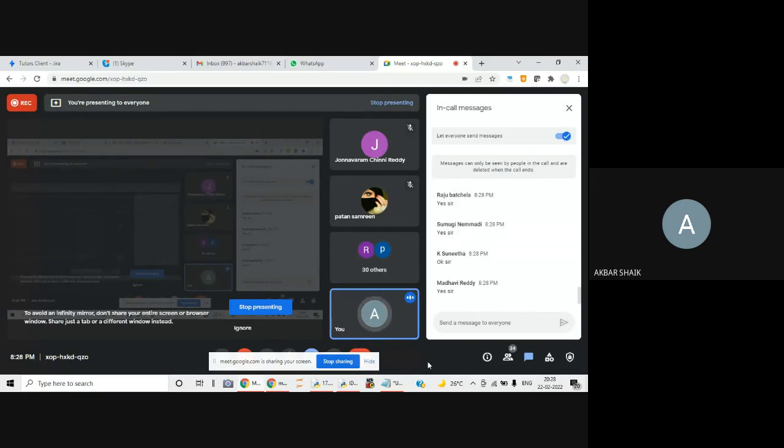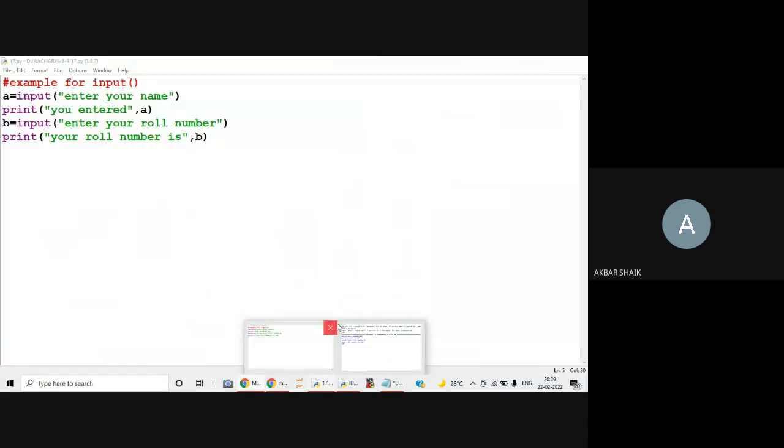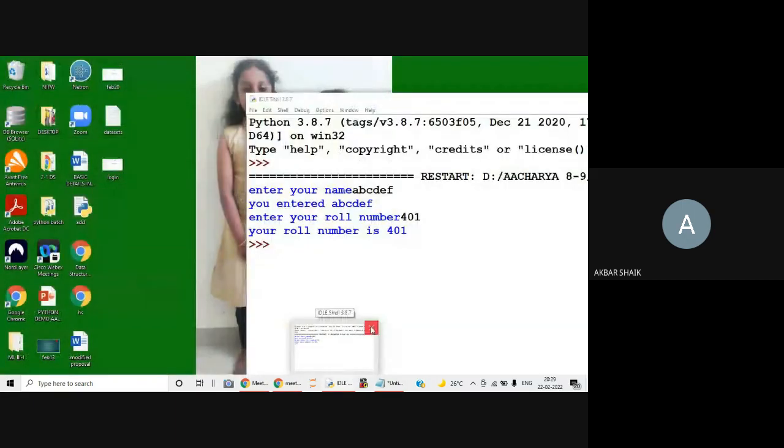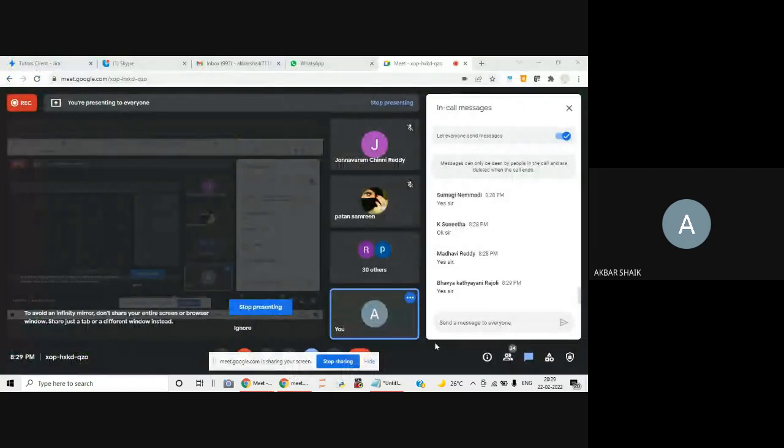Print function is used for displaying something, and input function is used for reading something. Print is also known as output function because it is giving something to us, and input is known as input function because it is taking something from us. Any doubts so far?